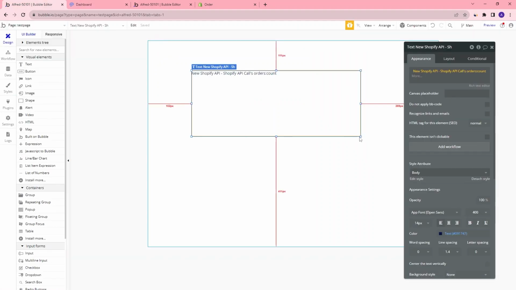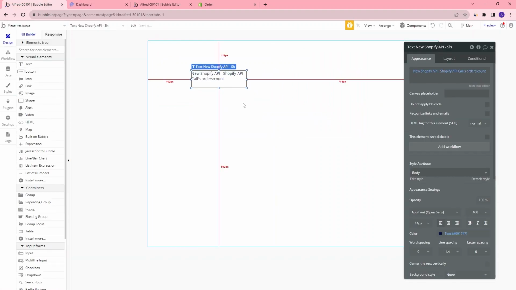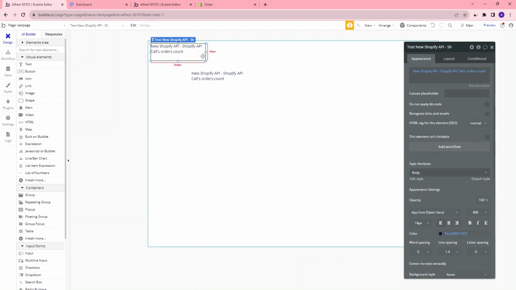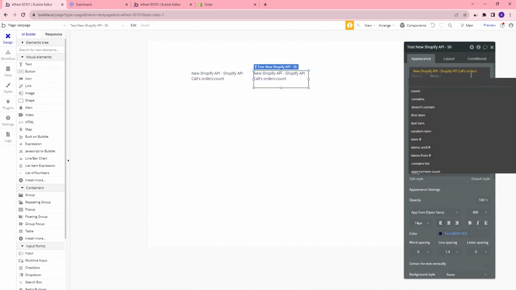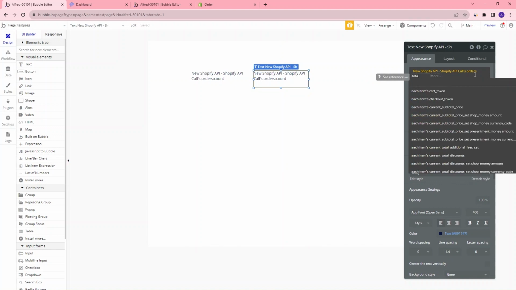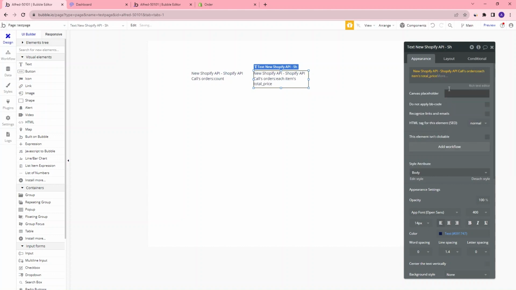Maybe we are interested in the revenue of that day. So I'm just going to copy and paste this, and we're going to change this from order count to order total price. There we go. And if I leave this on its own, it's going to list all the 48 total prices, but we're going to actually sum them together instead. Okay, so I want to sum them, but I can't.